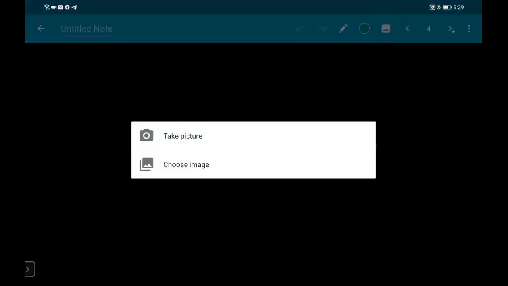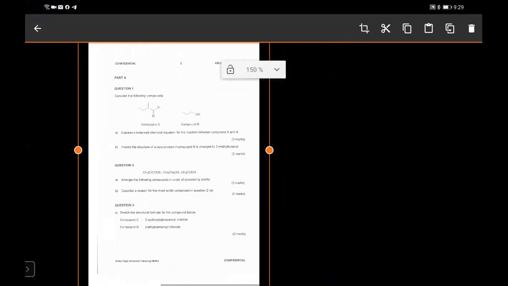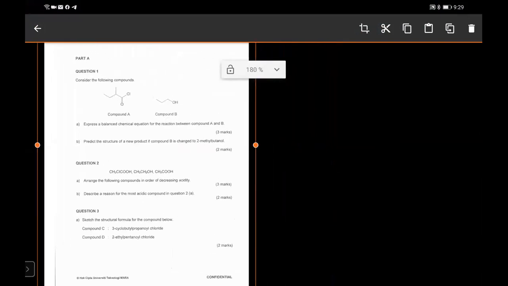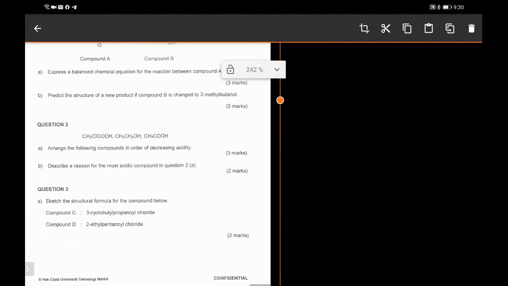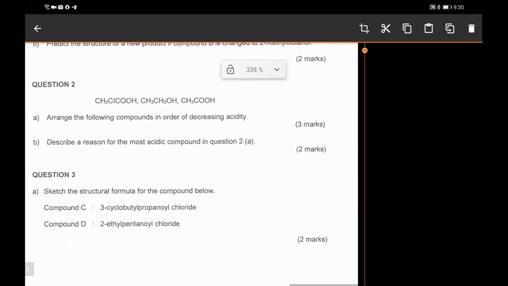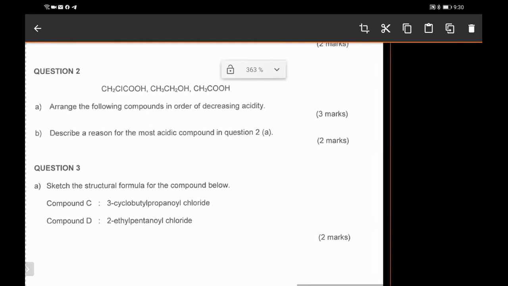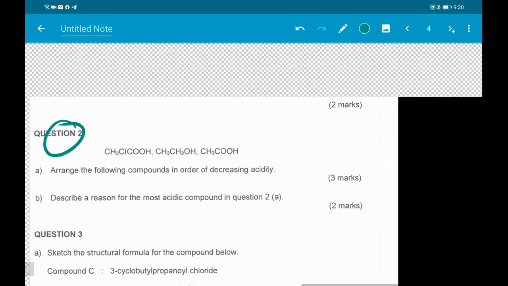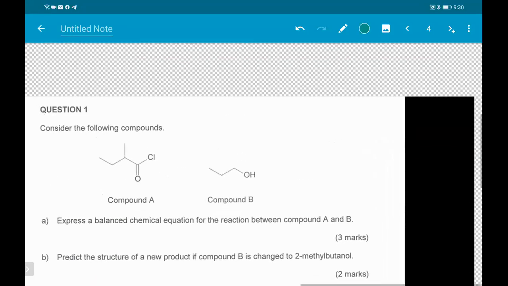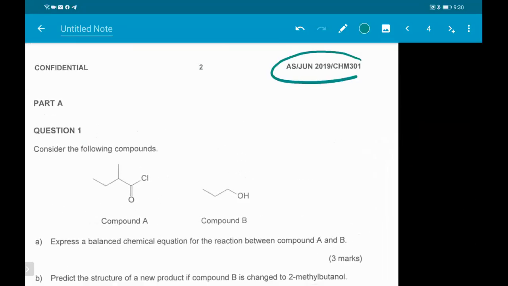Okay, another question. Okay, bagaimana ni? Okay, this was taken from June 2019. This is the only question which is related to the carboxylic acid topic. Alright, soalan nombor 2 ni, pada Jun 2019. Macam saya nyatakan tadi, we have June 2019. Alright, ini 2 semester lepas.